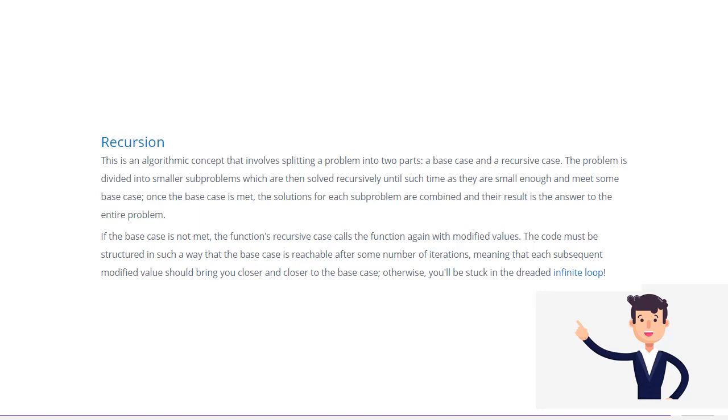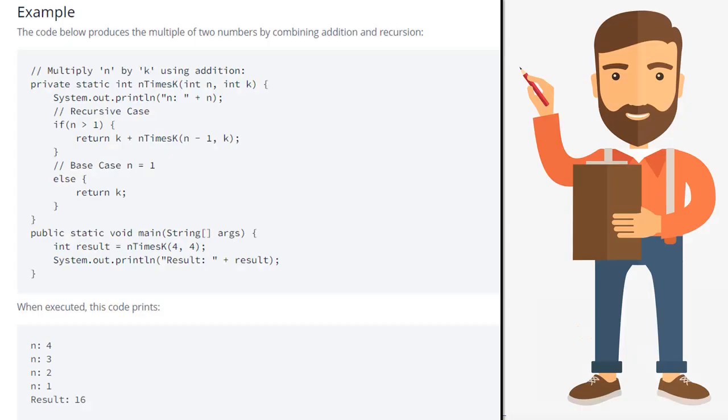In short, recursion is dividing a problem into two parts where the upper part will be of logic and the lower part will be of checking some conditions. It will check until the condition becomes true, or we can say calling the function from the function itself, or else we can say in a program the lower part or upper part will be recursively called by each other. Here is a simple example that we can take into account, that is multiply n by k using addition.